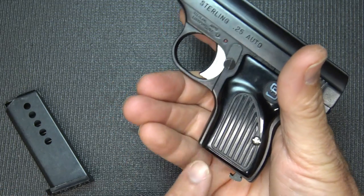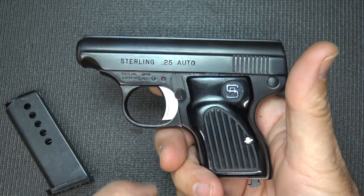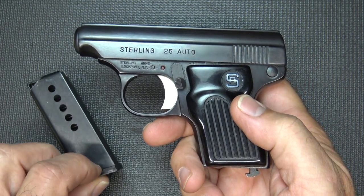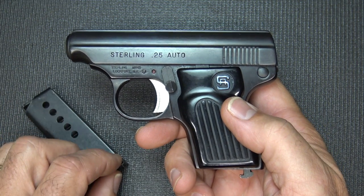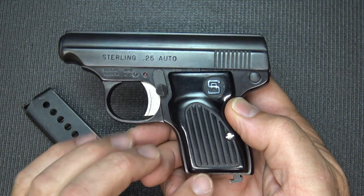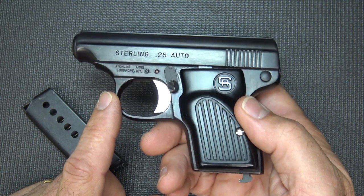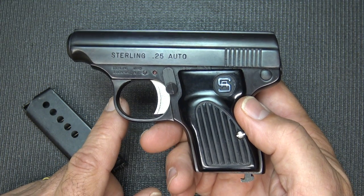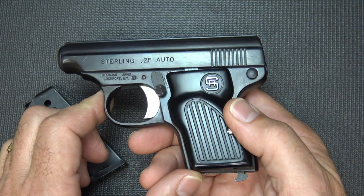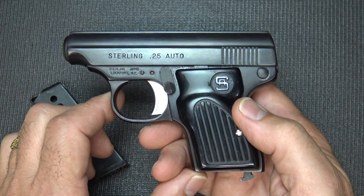One of the great things about it was, when I was having problems with the magazine coming down, I could place my pinky under it and hold that magazine into place. I believe Triple K still makes magazines for the Sterling — I saw them on the Triple K website, running about $34 for an extra magazine. The grips were running $31. I did, on Gun Broker, find a lot of different parts for these. So really this isn't something that's going to be rare and hard to find. These are not super collectible unless you're in that low market for pistols. I've kind of enjoyed bringing some different type guns to you — some of the vintage little old pocket pistols, or mouse guns as I like to call them.